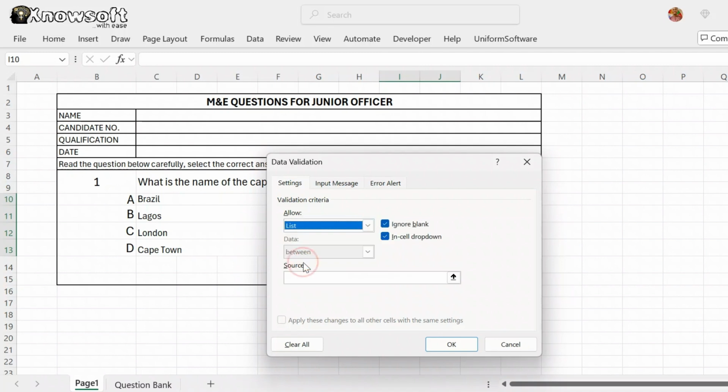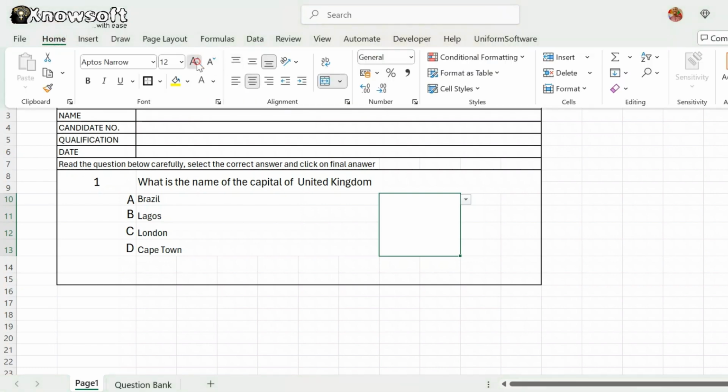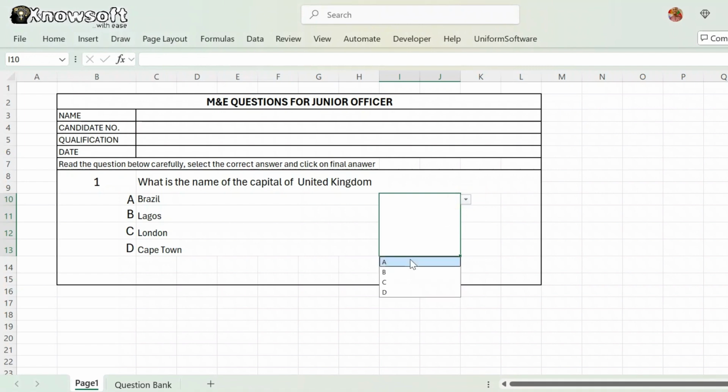So list view, say A, comma, B, comma, C, comma, D. And if you want them to have none of the above, you can also put none of them. So I increase the font here and centralize it. You can pick your answer here, A, and decide to bolden it.